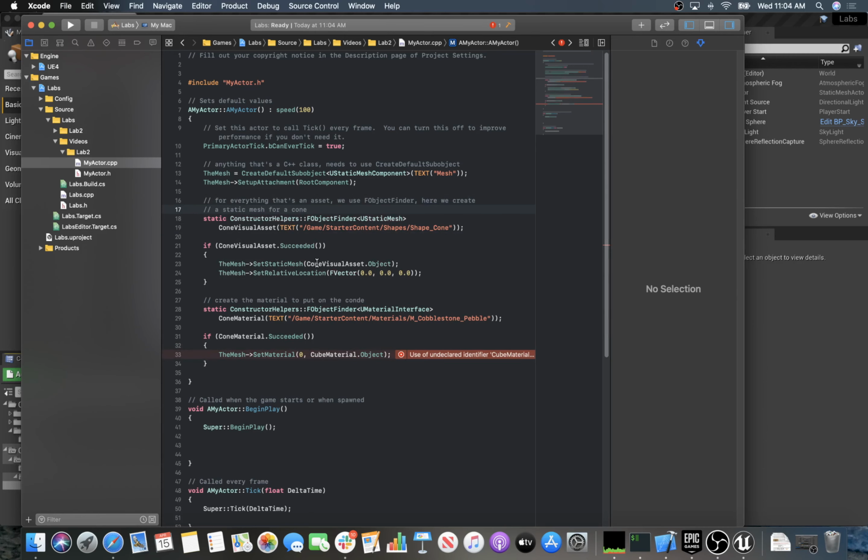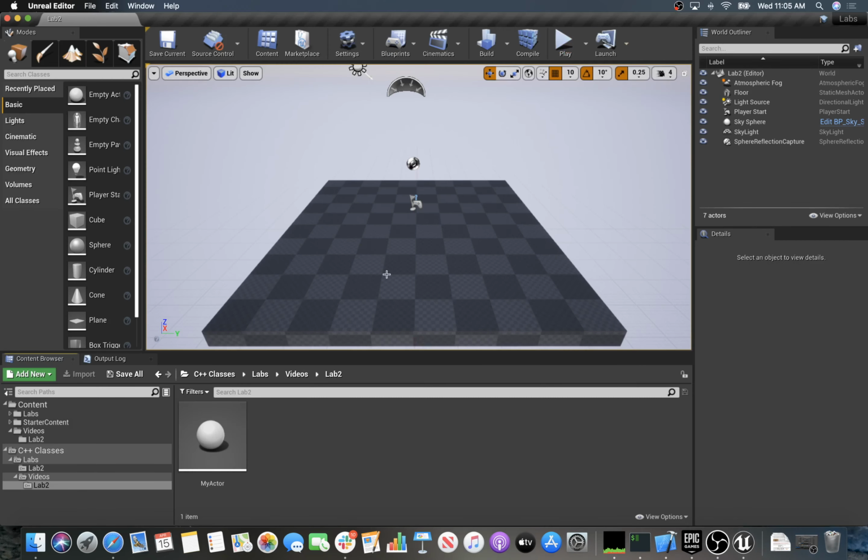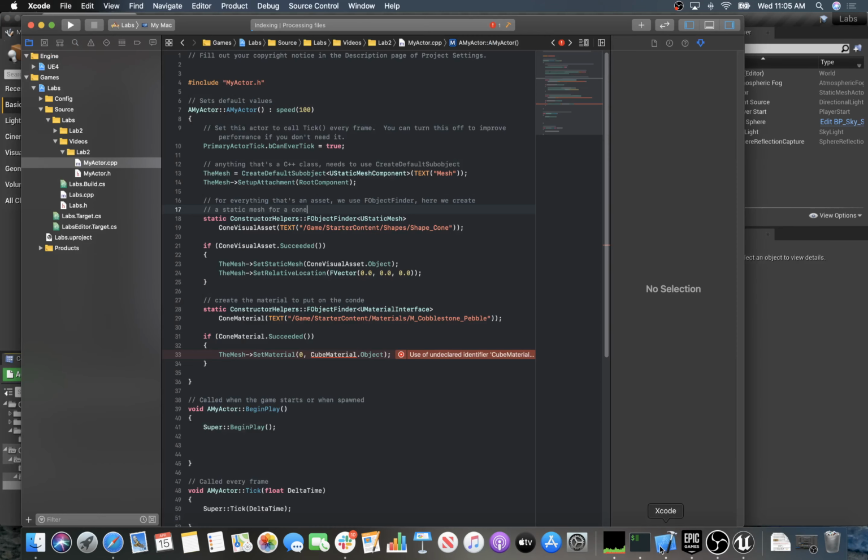All right, at this point, if I were to go ahead and compile this, then this cone, we could drop it in here. So let's go ahead and do that. There are two ways to compile it. One is from Unreal here to compile it. Now I'm in Xcode, and so I can just hit Command B and it will start trying to compile it.